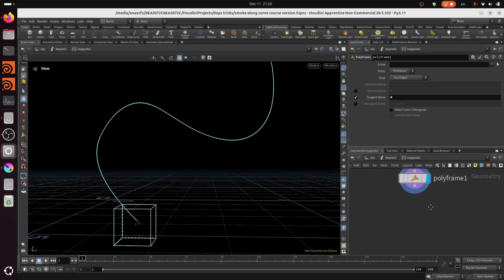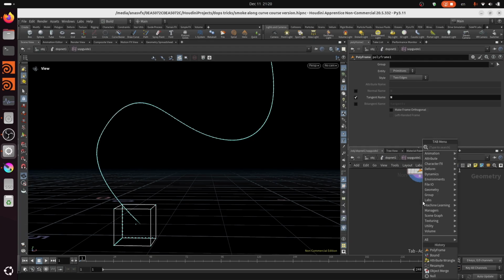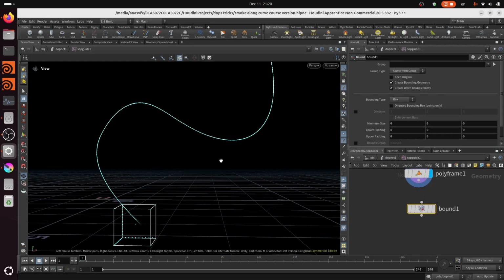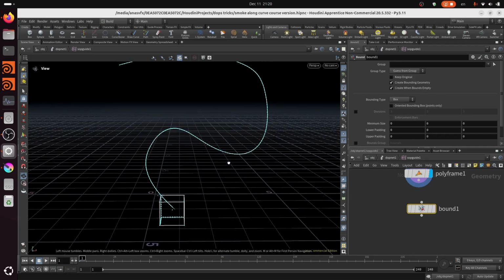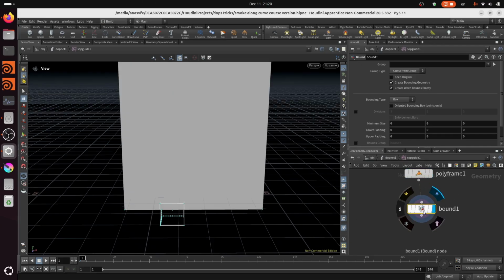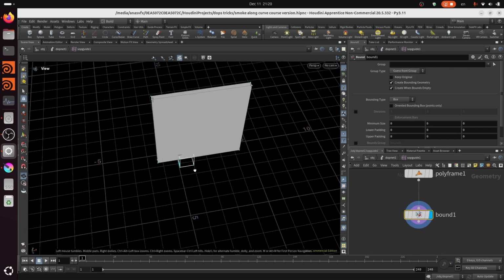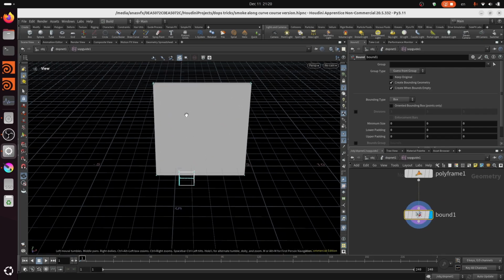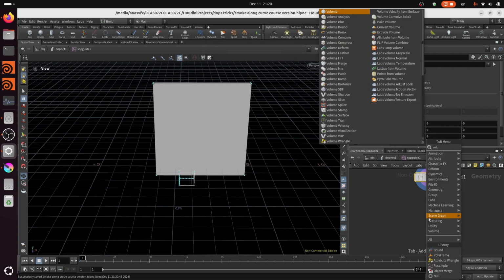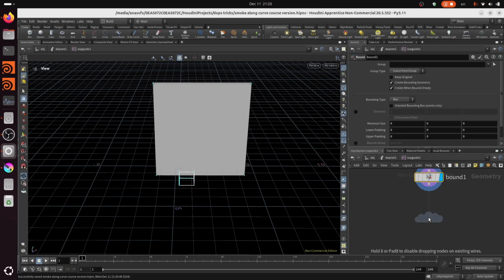Now we want to create the volume that bounds our simulation. So we are going to create a bound node. This node takes your geometry and generates a bounding box that bounds this geometry. So here we have a bounding box bounding our curve, and now we want to create our volume, so we can create a volume node.